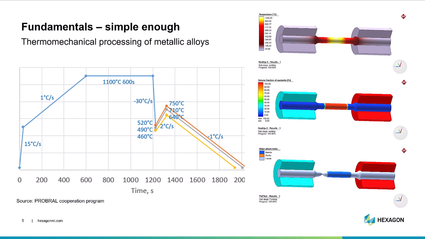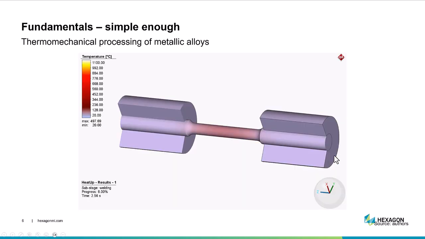And what you see here to the right is the simulation of this process. At the top right, what you see here is the heating process. Then you have the resulting microstructure of the heating. You can see volume fraction of austenite, how much austenite was formed there. And then in the end, we do a pull test to see how much it affected the mechanical properties. And you can see here it's breaking, where we have most of the material still in the ferrite condition, not really bainite or pearlite, which is expected.